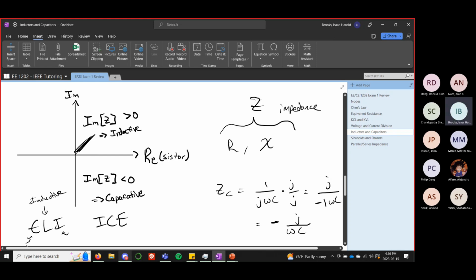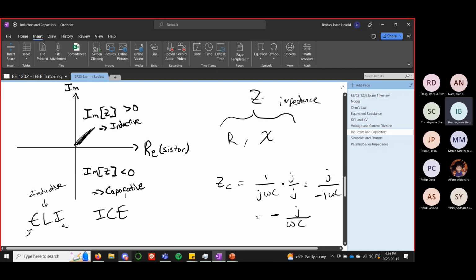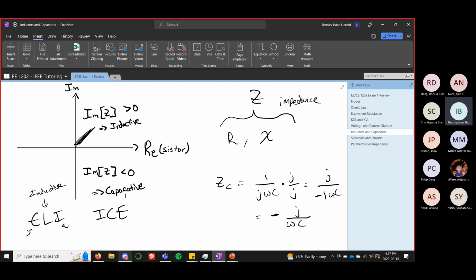And I always got confused because you could say voltage leads or current lags, and then for the other one, it's the other way around. So definitely Eli the Iceman will help you out. Has everyone seen this before? Okay, perfect. So I can imagine that could be a multiple choice question where they give you a circuit and you say, will the current lead or lag the voltage? And then you just have to make sure that you know exactly what they're asking. And then write down Eli and Ice on your paper to be sure.